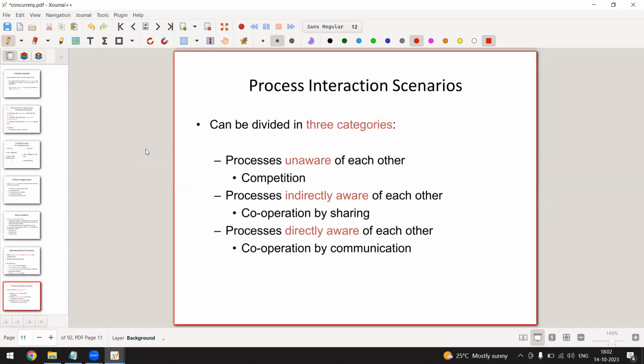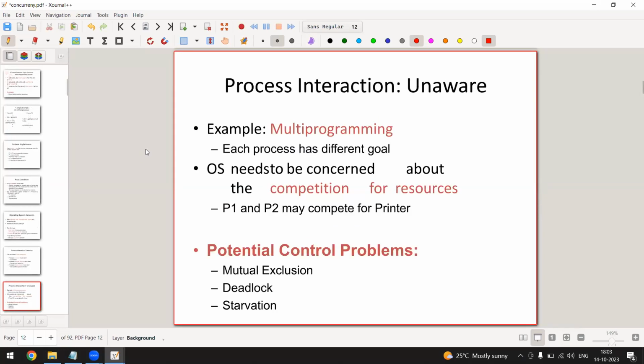In cooperation by communication, processes know each other's existence very well, and they communicate in such a way that they interact and cooperate for given tasks. We will see detailed examples, but these are the general ways in which processes interact. So let's take the first scenario.